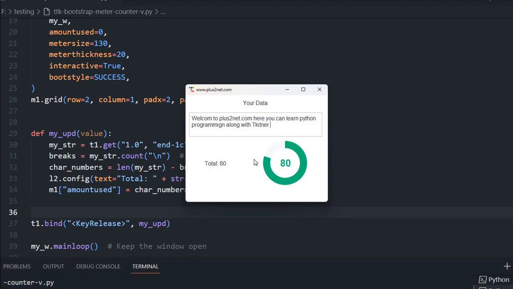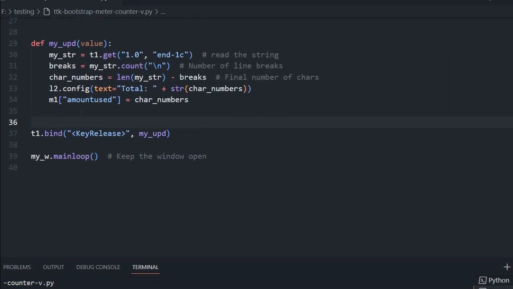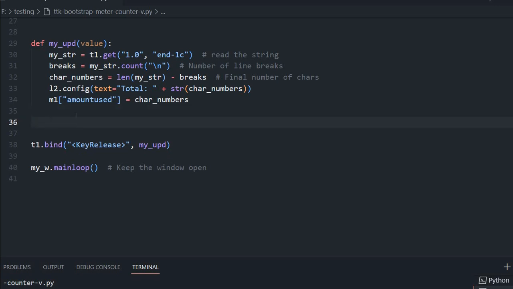Here this color also should change, based on the different zones or number of characters I enter. That is not changing because that part we have not added. So if I am removing these characters also, it is reflecting the number, but in one single color. Now the next part is we'll change the color. Let's close this. So we'll go a little up here. Inside that, a few more if conditions will be written. I'm giving a little gap here.